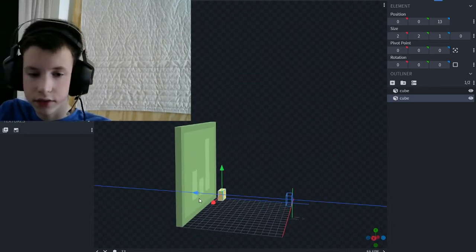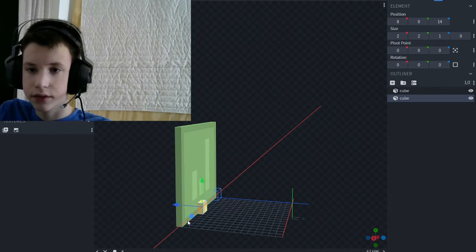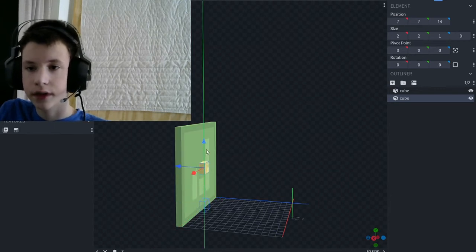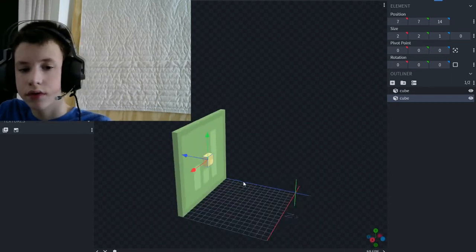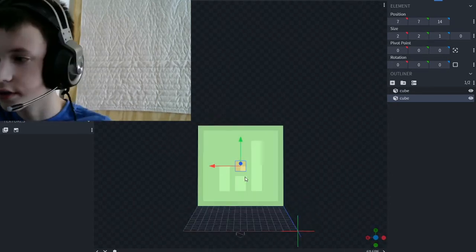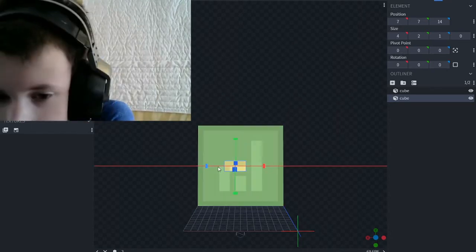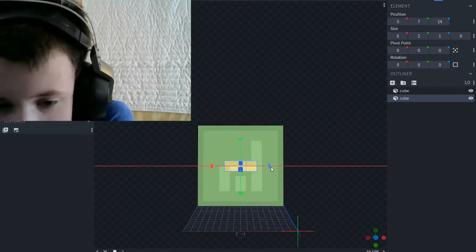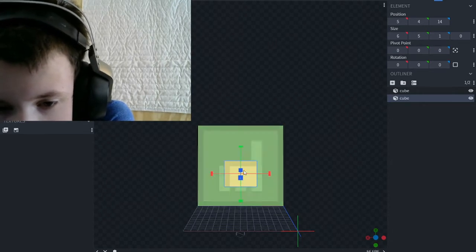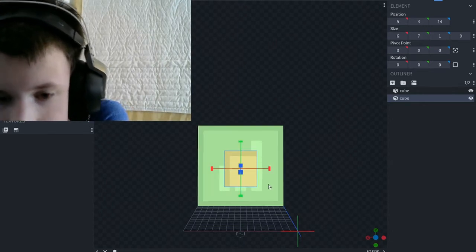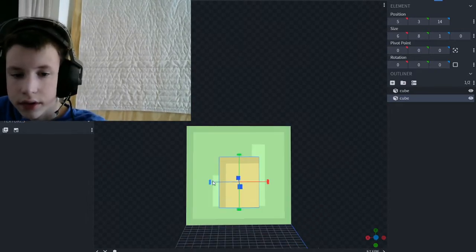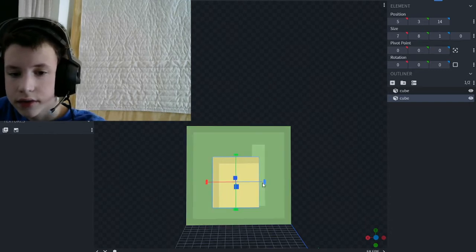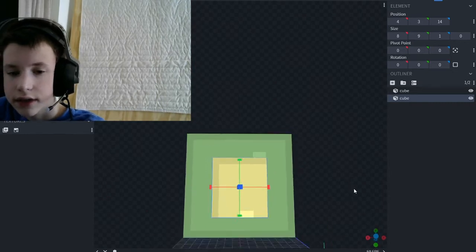So move it right over here, then move it to 7, 7. That's now directly in the middle. Now, it's going to need to be a bit taller than it is wider, so let's do that. And there. So now it's pretty much in the middle. Now, you can change it as much as you want. Just have fun with it. Explore. Okay, so that's looking pretty good.